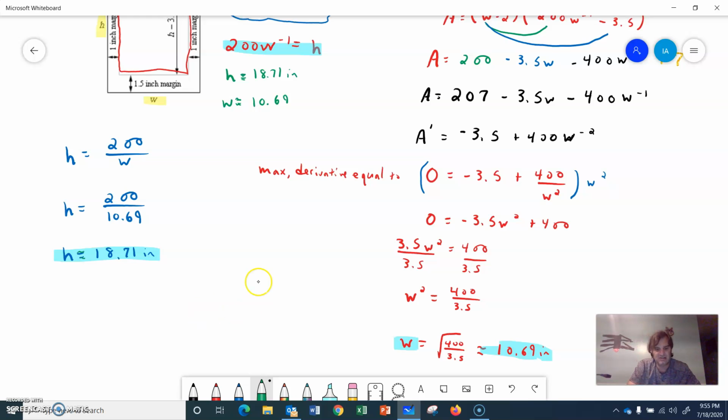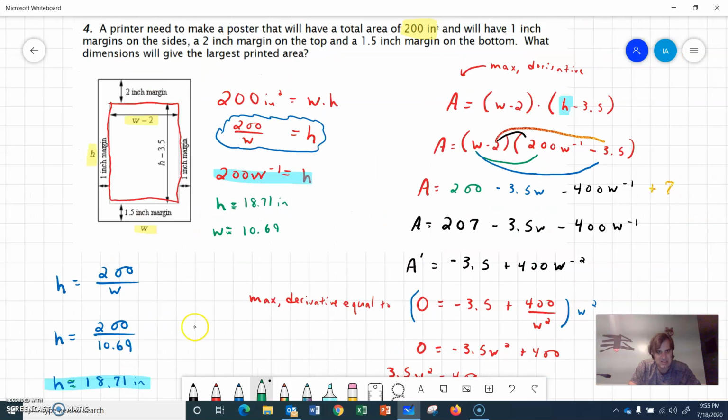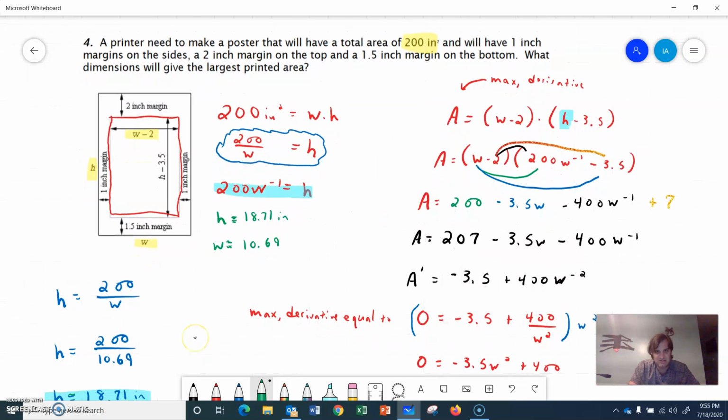All right. So once again, we had information about two different things. They both happened to be area this time. They weren't different formulas. They were just different parts, both area. So it wasn't a perimeter and the area, it was both area, just two different pieces of area here. And we use both equations. The 200 equals W times H in the actual area of the printed part. And we made a substitution there because we knew about the 200.